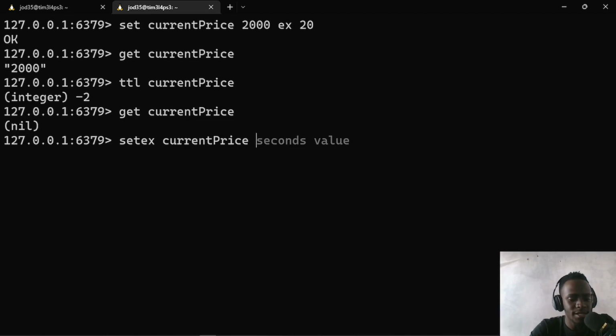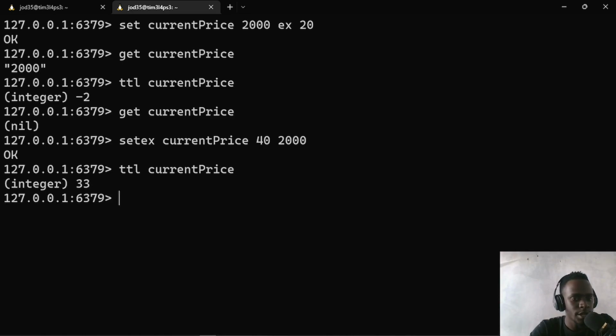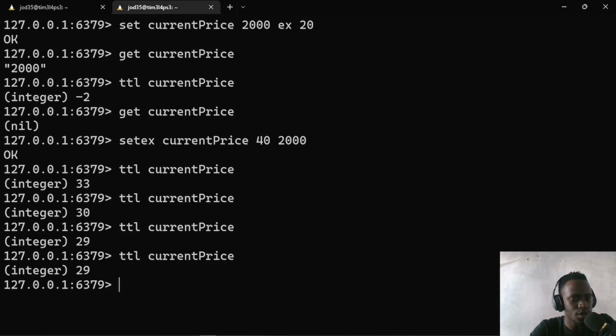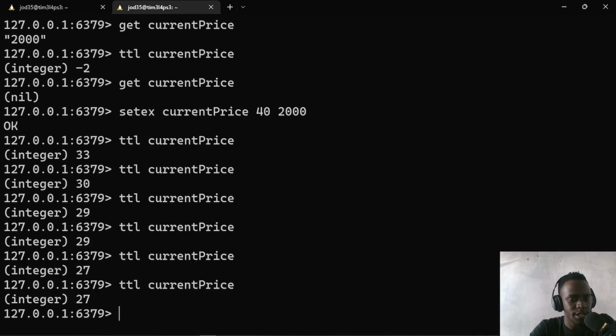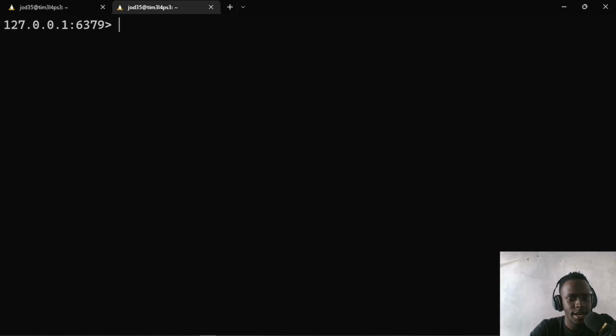You can specify the seconds, and let's say in this case we want to give it more seconds, so I'll specify 40 seconds and then we provide the value. So let's say 2000. Every time we say ttl of our current price, this will be equal to 33. So if we do it again, it goes on and reduces until it expires.